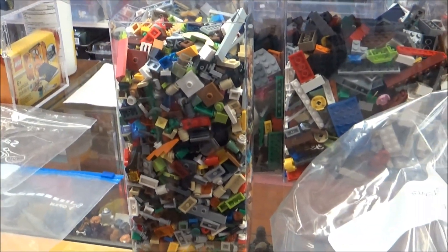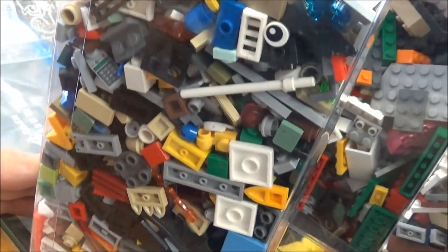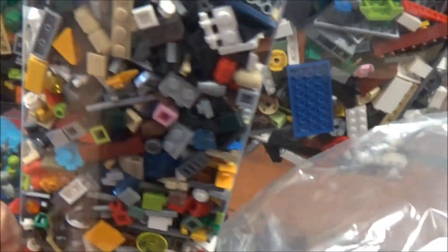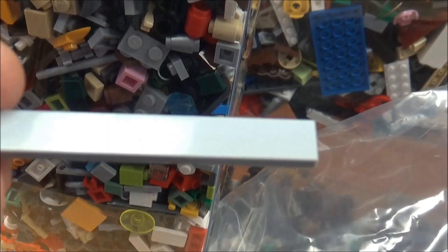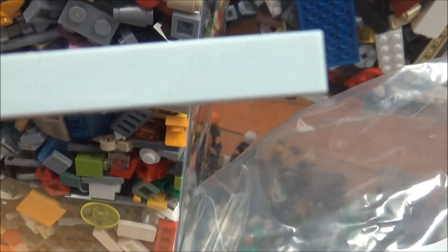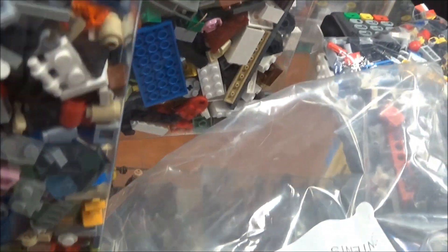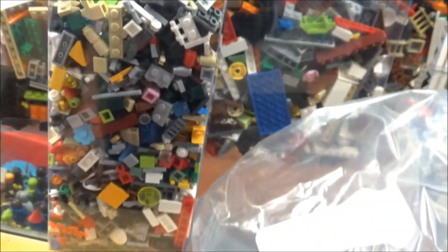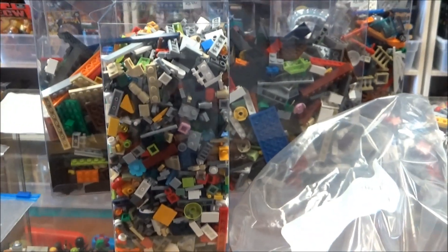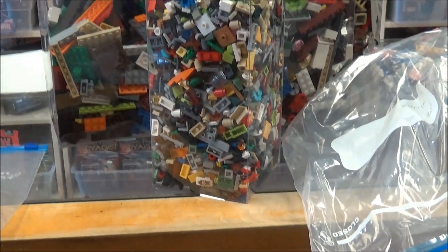Legos bounce everywhere, as you well know. This is the rest of the bulk that Hector sorted for me, and what we have here are the bits and pieces that, as I showed you before, we would separate into bins. These are what we call — tiles, that's it. This is a tile. Here are two tiles. There are several tiles in here — look at that, really cool. So this box, as you can see, has a lot of really good small pieces in it. Normally we would have sold these separately, but because of the new selling situation I'm making a whole box of these things and we're going to sell them in a box like that. As a matter of fact, I might make that two boxes.